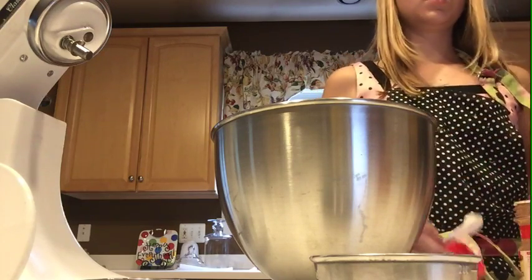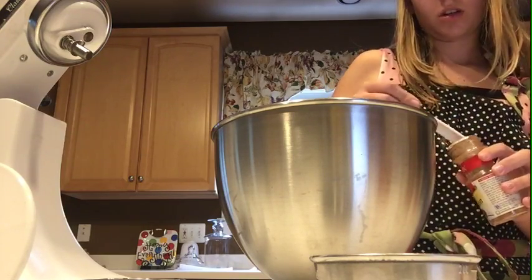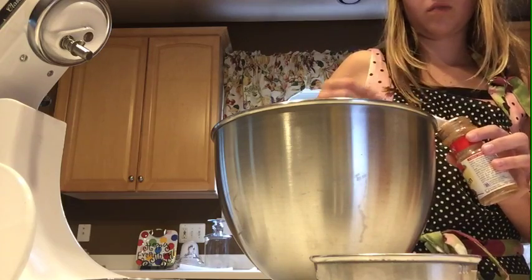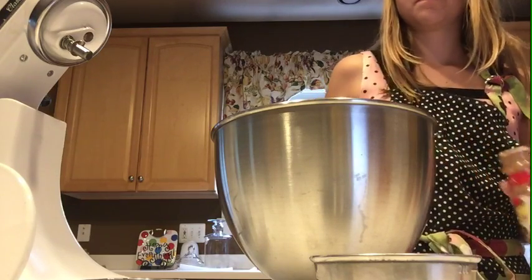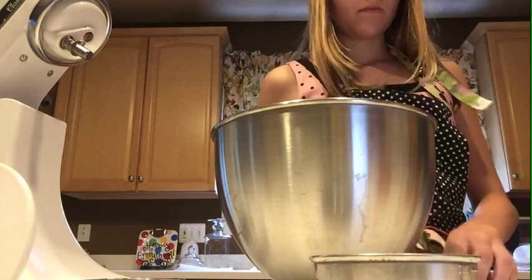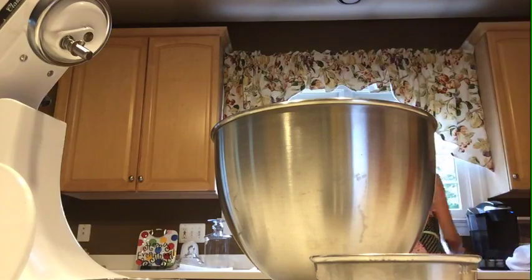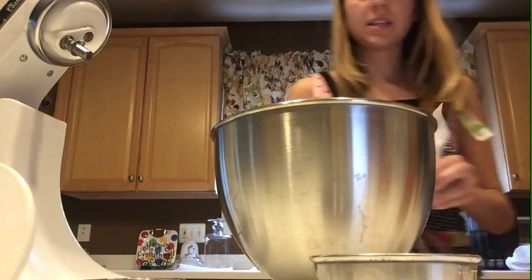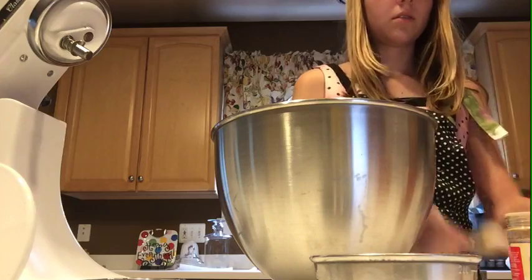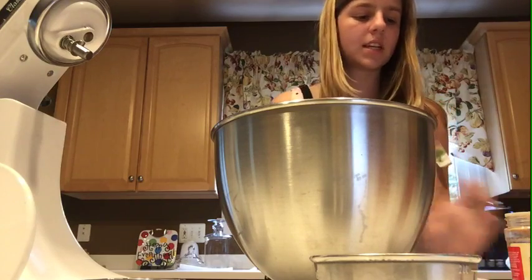And then you're supposed to do 1 teaspoon of nutmeg after the cinnamon, but my mom is allergic to nutmeg. So what I'm going to do is put 1 extra scoop of cinnamon, because I looked up substitutions, and cinnamon's a good one. The spices are really just to kind of spice it up. And then I'm going to do half a teaspoon of ginger, because ginger was also listed as a substitution.